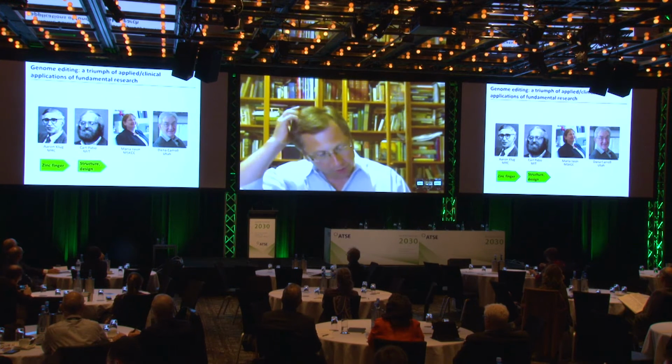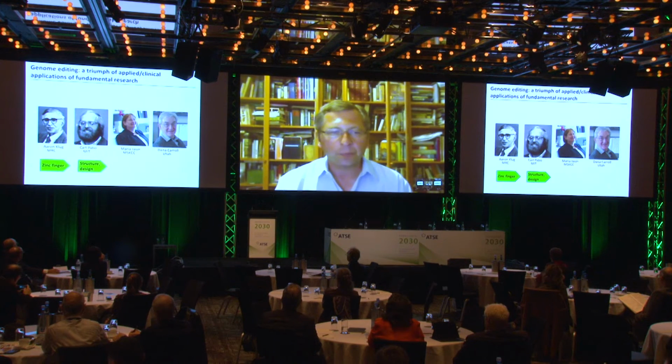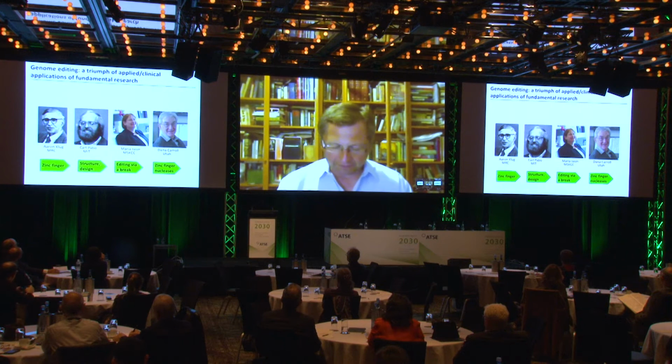So the first one is Aaron Klug. He discovered the zinc finger. The second is Carl Pabo. He solved its structure and proposed a way to design it. Maria Jasin was the first one to show that you can do editing via targeted break. And the culmination was work by Dana Carroll, who invented zinc finger nucleases as tools for genome editing. And then the rest is multiple exclamation points.